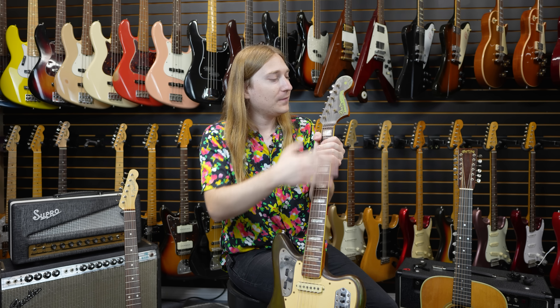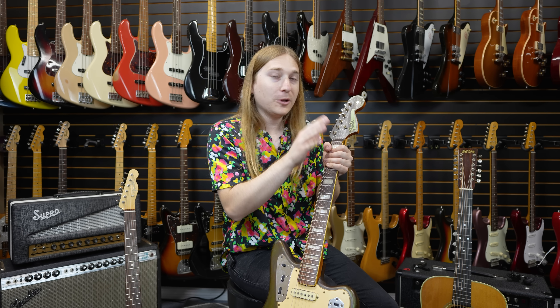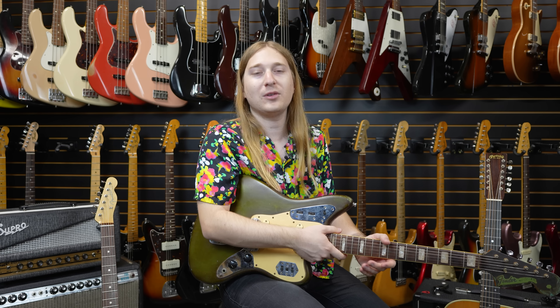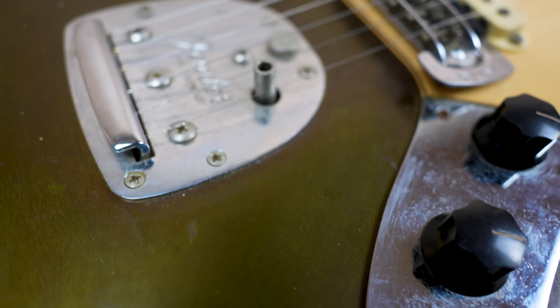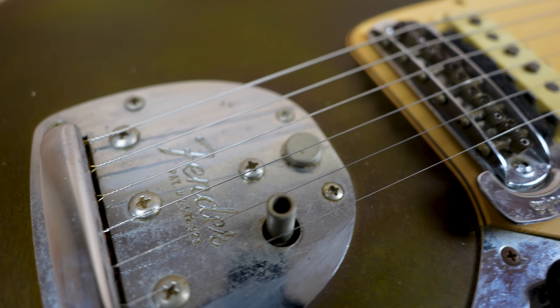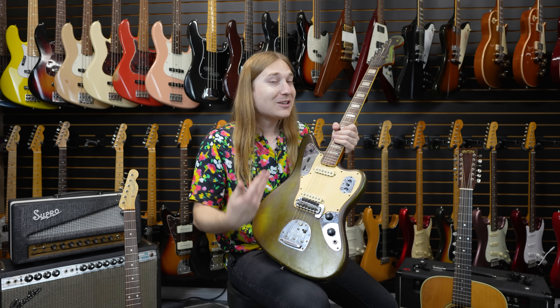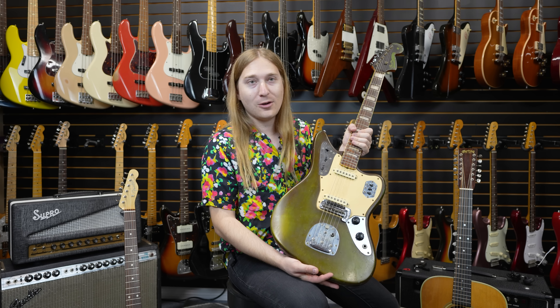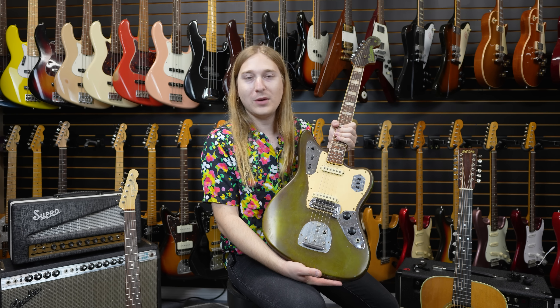If you come up here and look at the headstock, it's this really cool green, and it's aged much slower than the rest — the plastic from the decal has given a little bit of UV protection to the finish just under that clear plastic. Very unique aging here. This is kind of what vintage instruments are all about, because every one of them is going to be totally different — every guitar has gone through a completely different story since it was made, in this case about 50 years ago. Very special piece. As much as I would love for this to be a beautiful ice blue metallic, it's actually really cool to have one that's this unique. Finding an ice blue metallic Jaguar is crazy on its own, but to find one that's aged this way — this might be the only one. This is definitely the number one rarest guitar that we have right now.